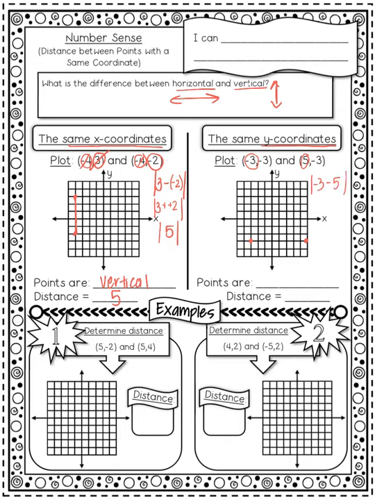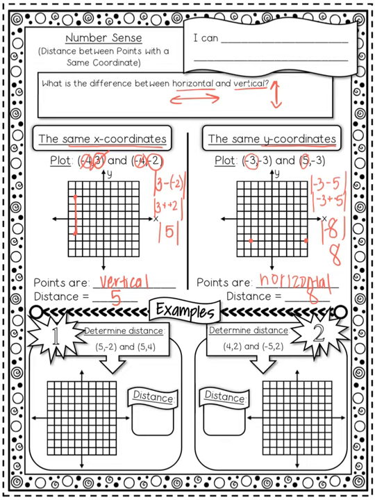Remember, when you subtract integers, you're going to change the sign. -3 plus -5. If the signs are the same, you're just going to add them up and keep the sign. So 5 plus 3 is 8, which is -8. And then the absolute value of -8 is 8. Therefore, the distance is 8. And these points are horizontal of each other. You can use either method when finding the distance.